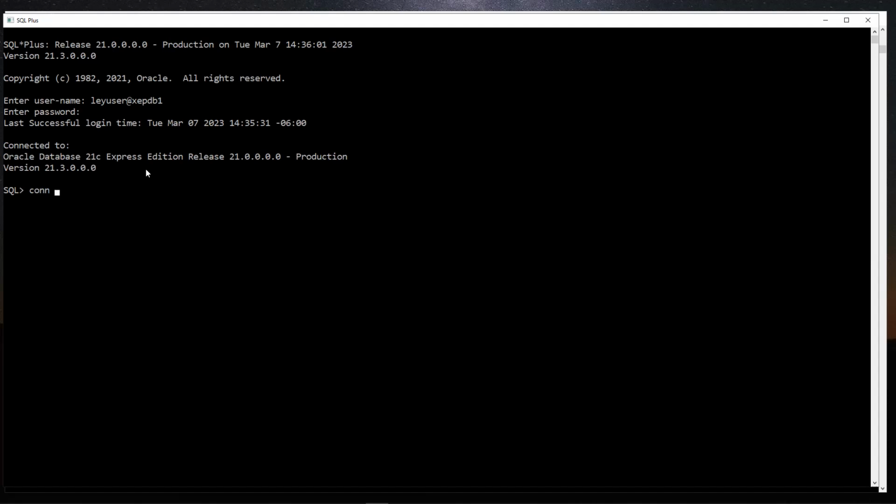And then this time around, it's going to be the same way, but I'm not going to run this. At PDB1. Okay, I press enter and I put in my password, but I'm already the user right now. And to confirm that, I just type in show user. Okay, and you can see it's lead user. So that's where I want to be.